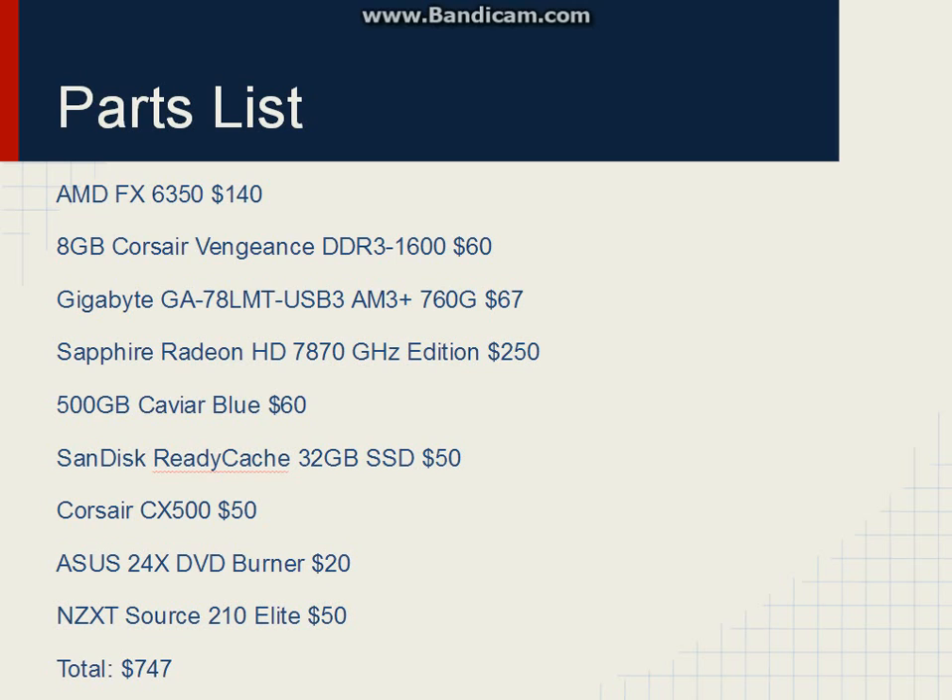Then actually use the computer, which you should do. If you're just going to build a gaming PC and go on the internet and say 'my processor is an i5-99999 and my graphics cards are two GTX 690s, that's amazing' — then someone says 'okay, what games do you play on it?' — then you might as well go for a console, because you really have no business building a PC if you're not going to game on it.